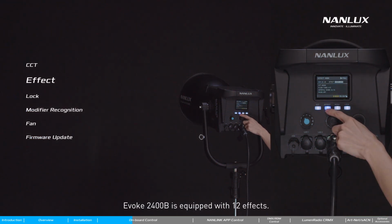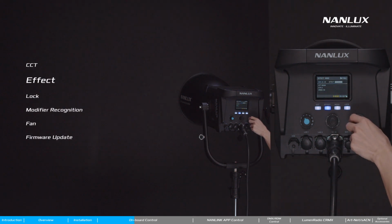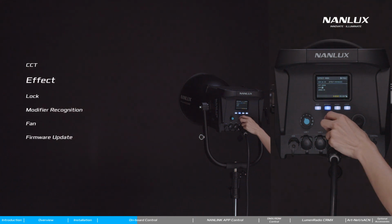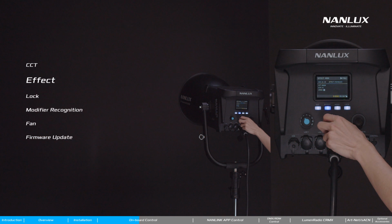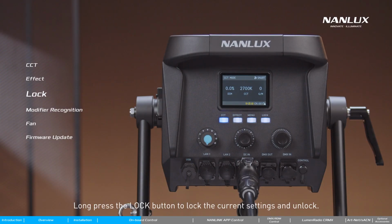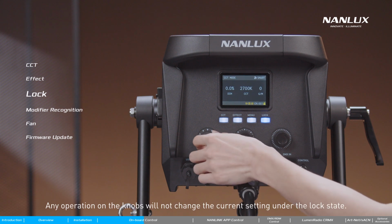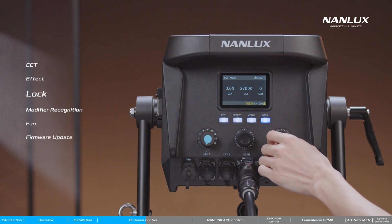Evoke 2400B is equipped with 12 effects. All parameters of each effect can be adjusted, helping restore the ideal effects you need. Long press the lock button to lock the current setting and to unlock. Any operation on the knobs will not change the current setting under the lock state.